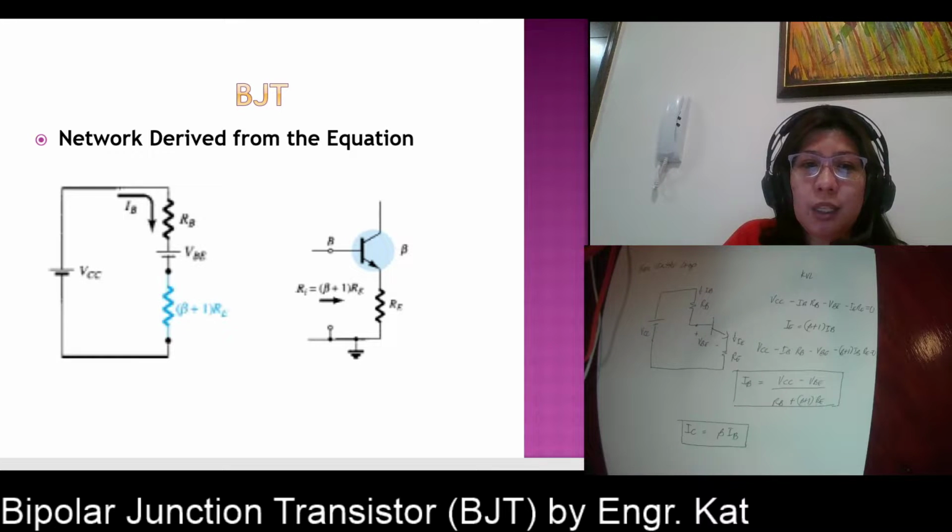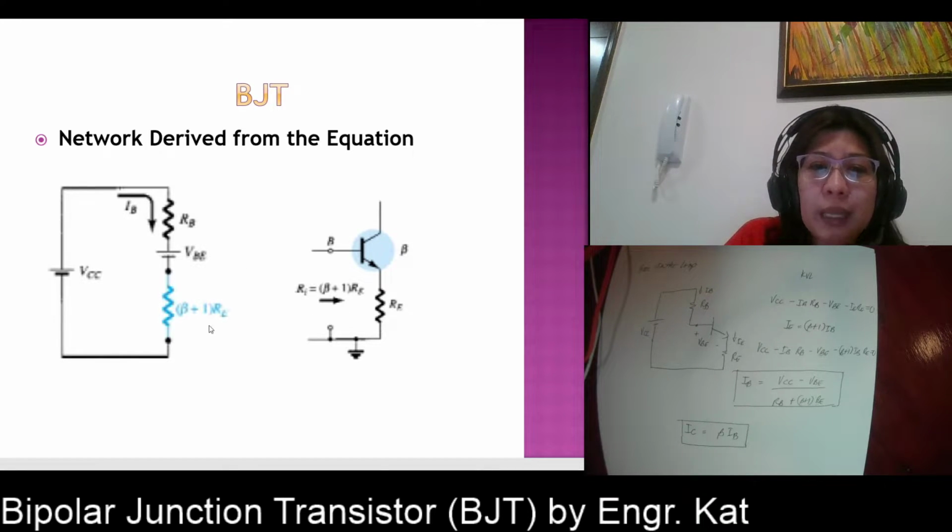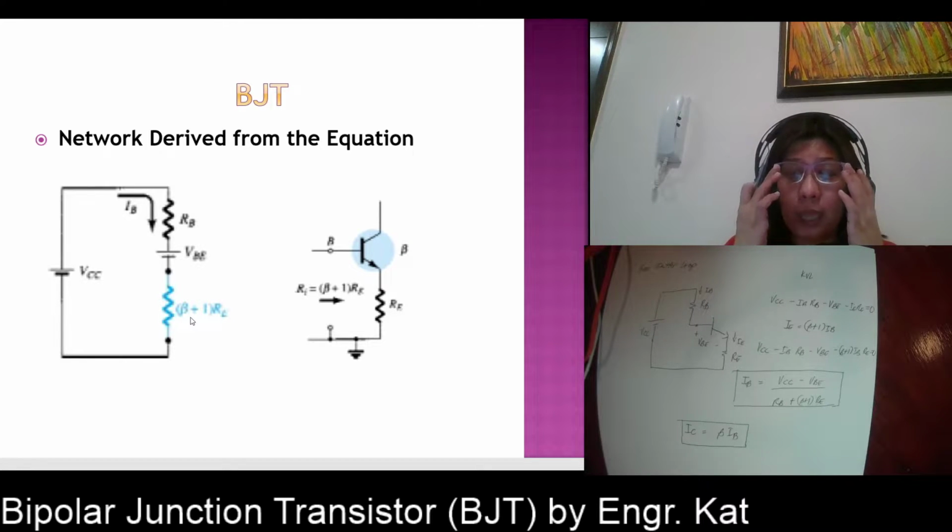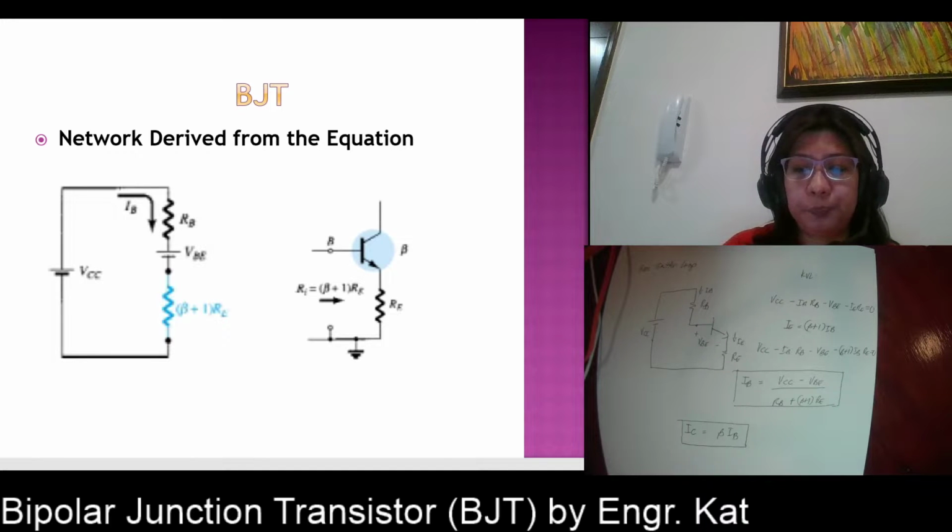So in this case, what we actually saw is not just RE, but a very high input impedance, or input resistance. We call that Ri, and that is equivalent to the emitter resistance multiplied by beta plus 1. So we are seeing a higher resistance at the input side. Okay, let us see what will be the impact for this one.